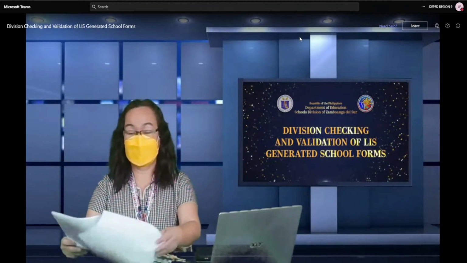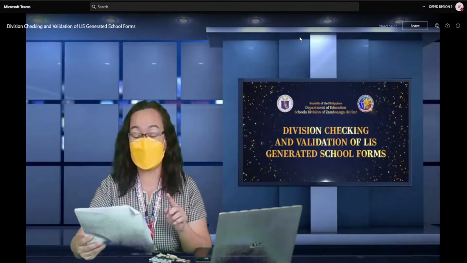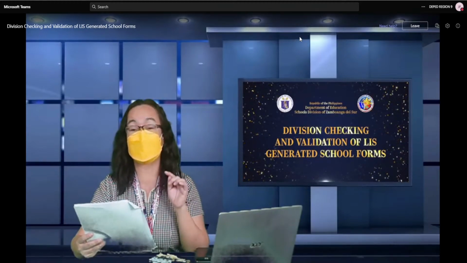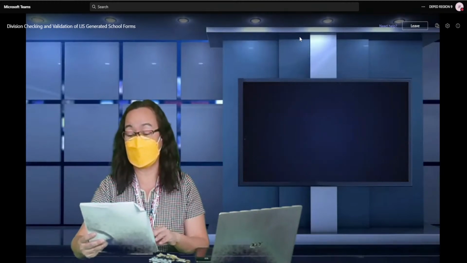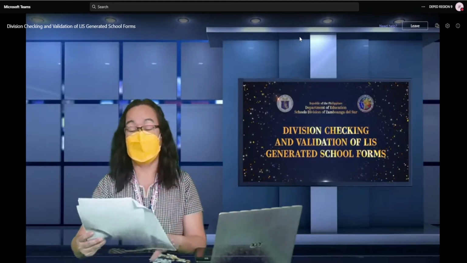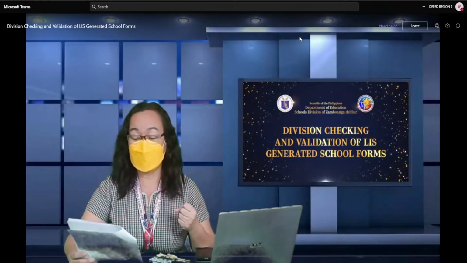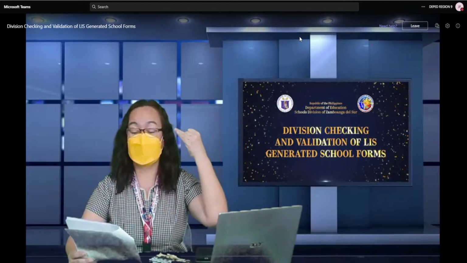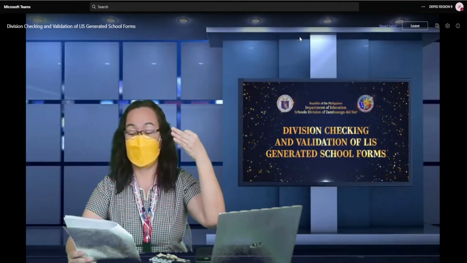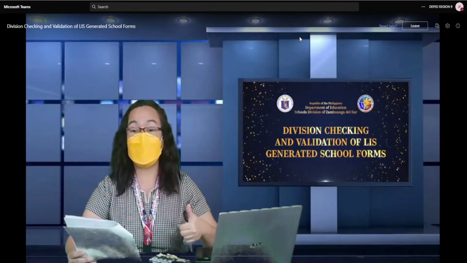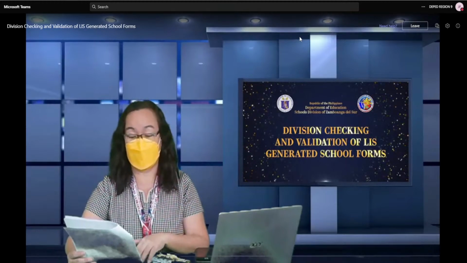The schedule, you can download our division memorandum number 196 series of 2022, division checking and validation of LIS generated school forms. The schedule for senior high school, again, the schedule for kindergarten, grade 6, grade 12, and grade 10 shall be on June 23 to 24.